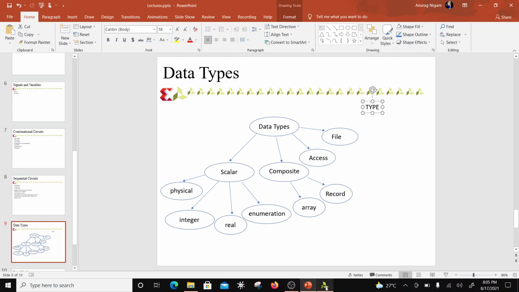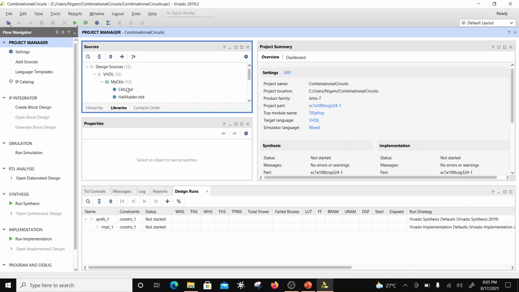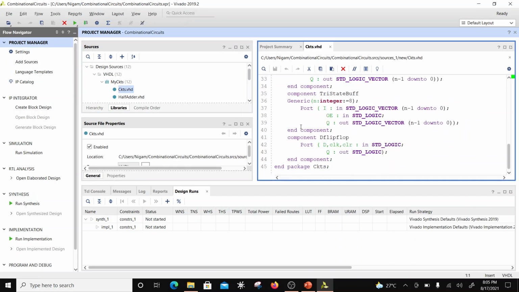Now the question is, once you know the type, where are you going to declare it? For example, if you declare it in a package, then whichever entity refers to that package would have access to those types, right?